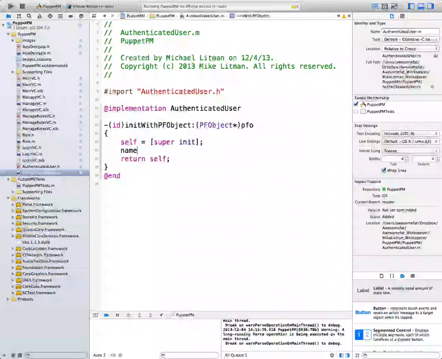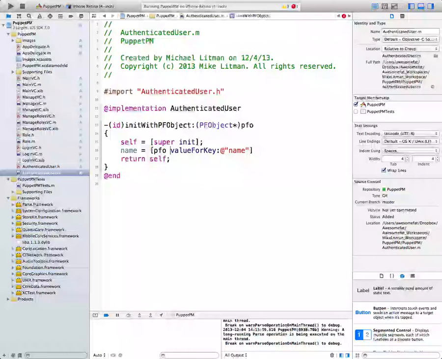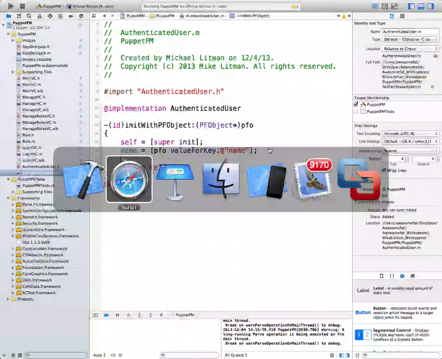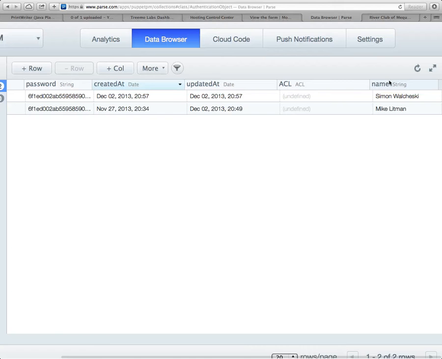Okay, so we're going to set name equal to PFO value for key name, because the key there, since we are inside of authenticate, is name.